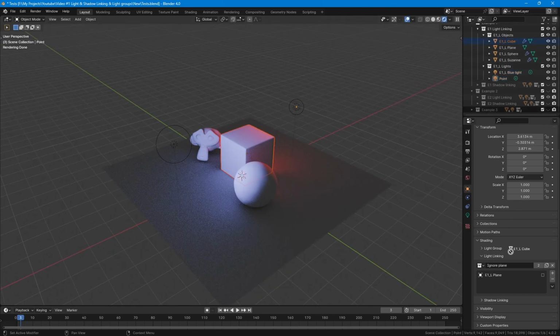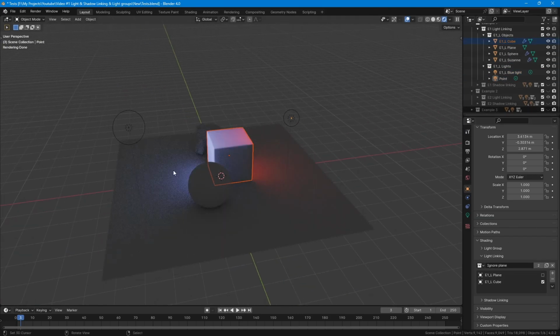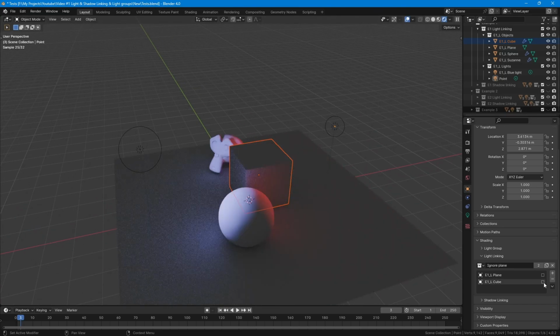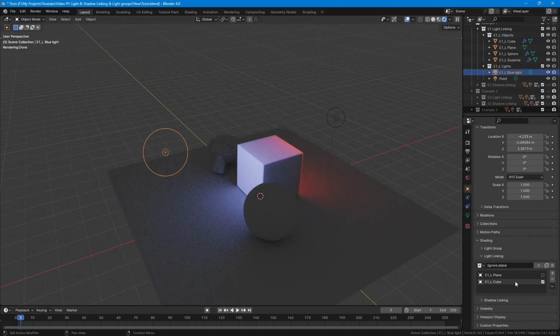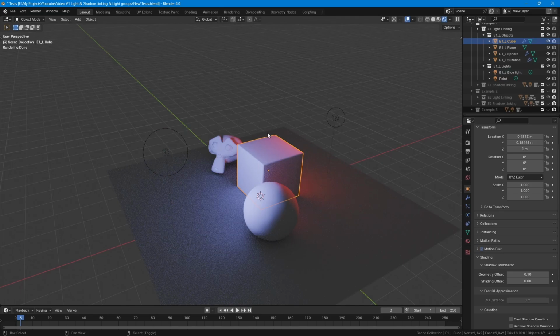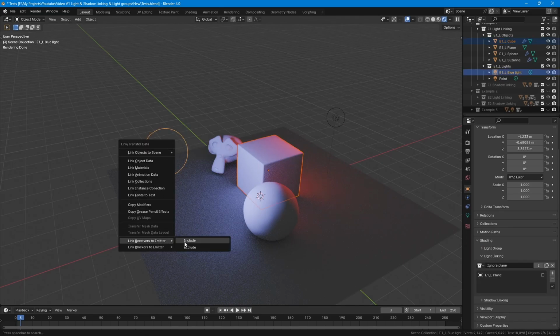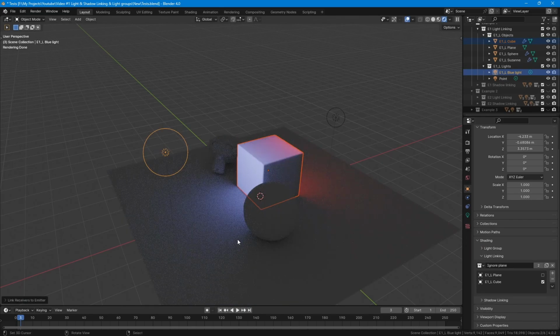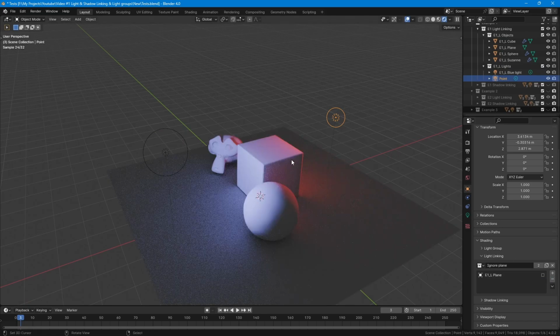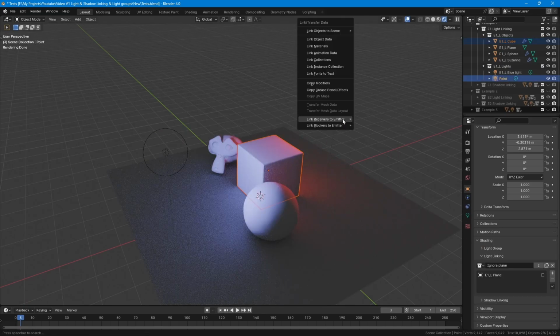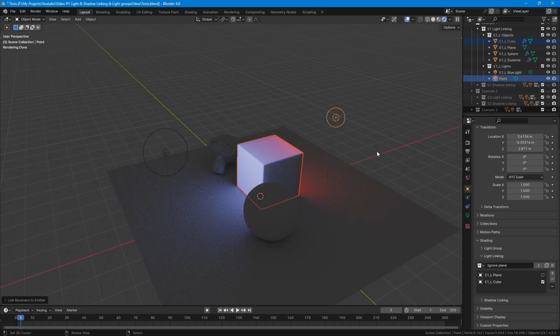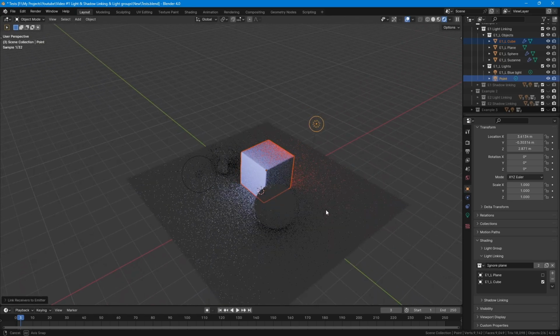If I drag this cube, then it reflects on both lights. The best part is you don't have to drag the object. Instead, just select the object, then light source. Press Ctrl plus L, and now you can see it's same as before. The reusing of ID data is really helpful if you have multiple lights and you want all the lights to behave in same way. Just remember, this ID data can also be used on light and shadow linking interchangeably.